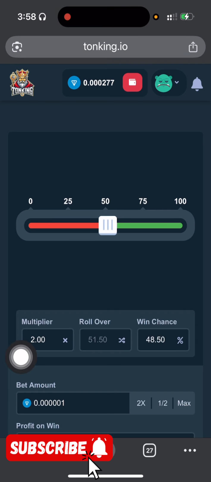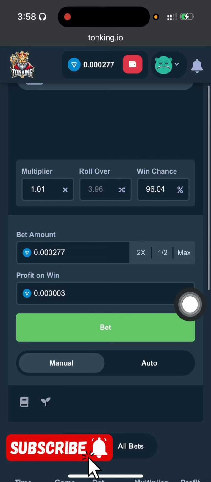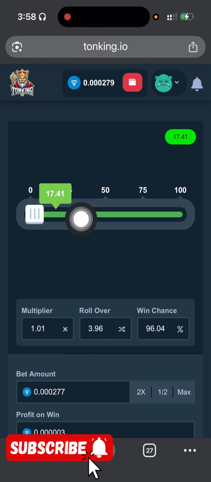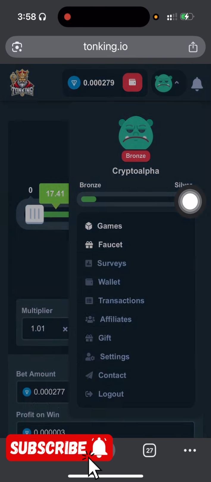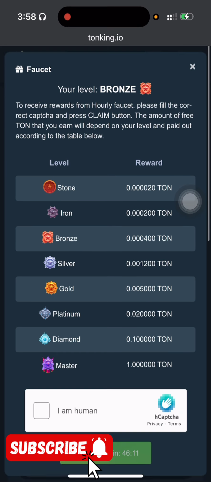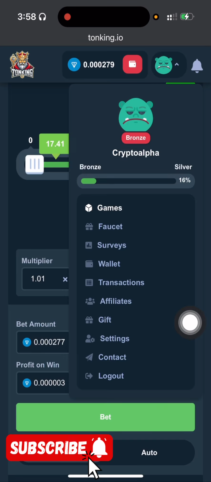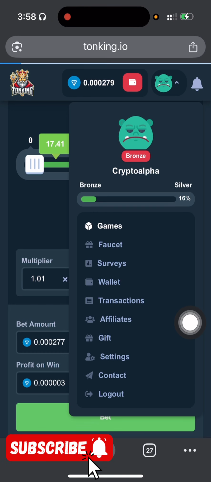So for you to play these games is very simple. You drag it right over here, you click on max, and that is basically all. Just come over here and hit on this icon right here. Now once you land here, you play. That is something that you can easily do. If you come to the faucet session, all you have to do is come over and complete your faucet from here. Click on this icon, you can go. Let's check on the game session.